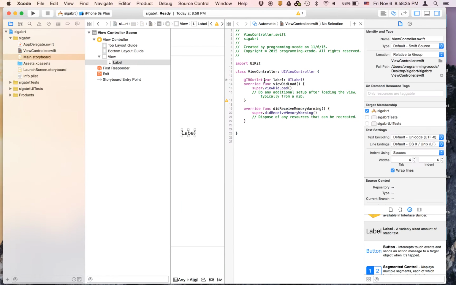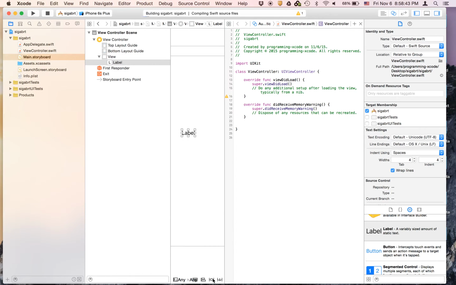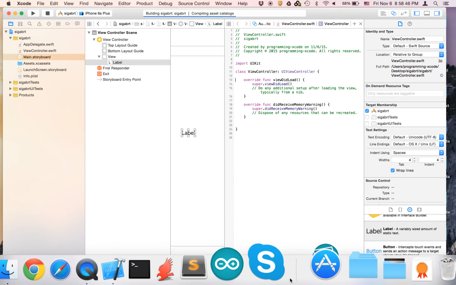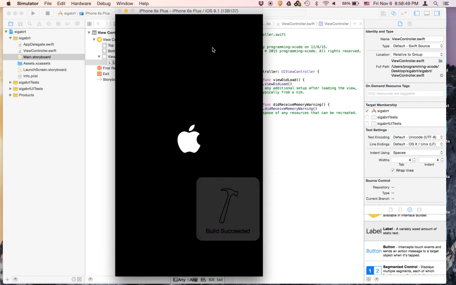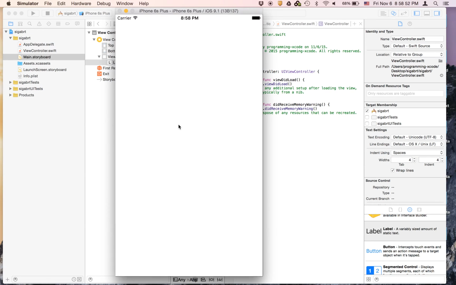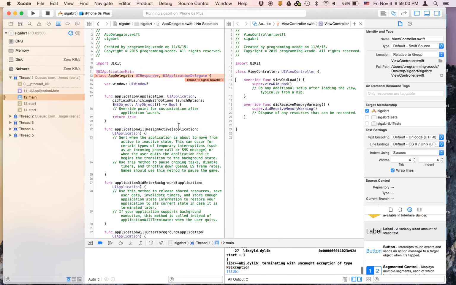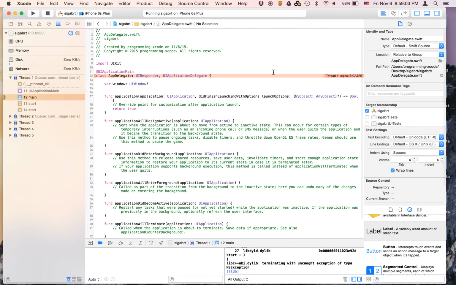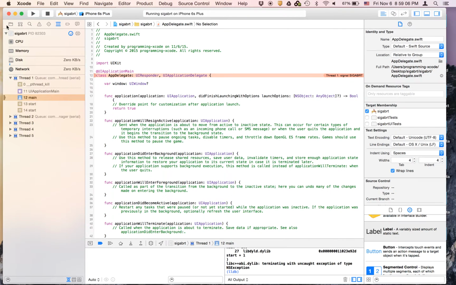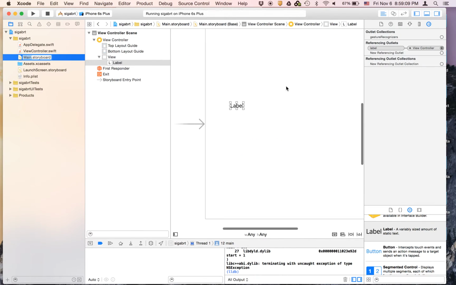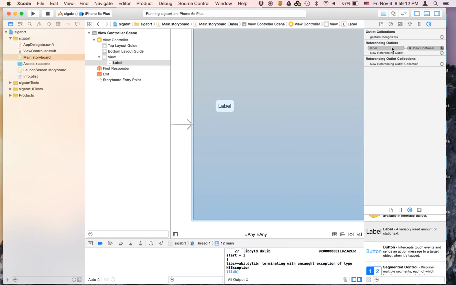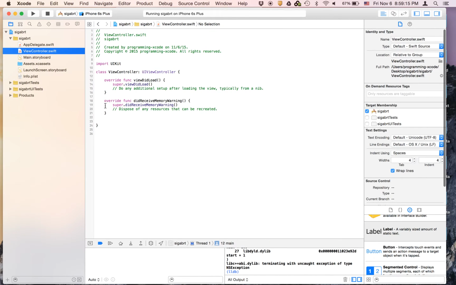The Sigabrt occurs when this line of code is gone. It doesn't appear anymore in the code. So what we're going to do is delete it, and then it will give us Sigabrt. Just wait for it to load, and then it gives us Sigabrt right here. And it is because of this. As you can see, it's connected right here, but there's no code right here.